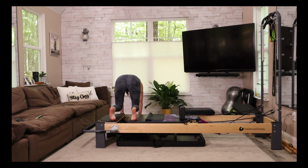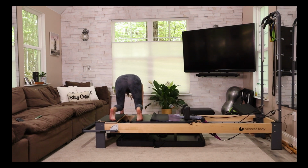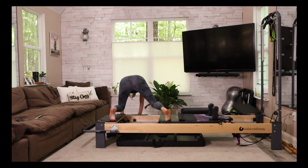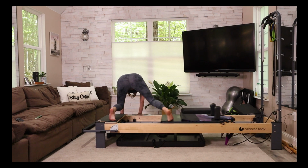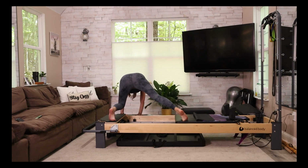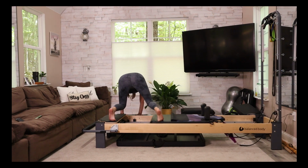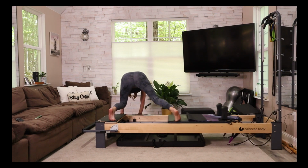On this one, we're going to hold. This is where we extend it out. Pull it in. Extend it out. Side leg. Work that side glute. Resist the carriage in. We got 3. For 2.